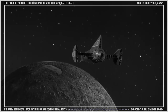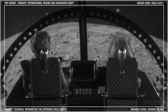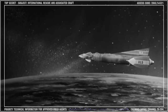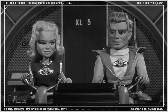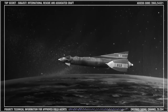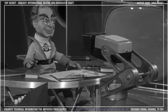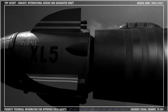However, leaving such unsavory things aside, one of the more pleasant duties of a Fireball vessel is to investigate new planets. And boy, do we have the right tools for the job. Fireball XL5 is capable of landing on the surface of a planet just as it does at Space City. But more often than not, the main craft remains in planetary orbit, and the landing is made by Fireball Jr.